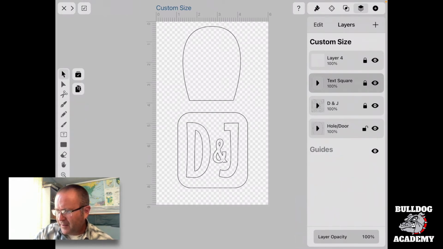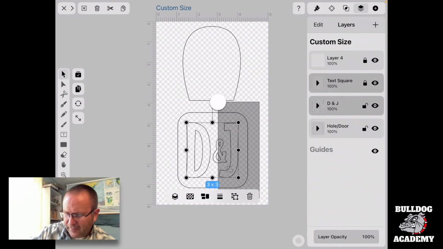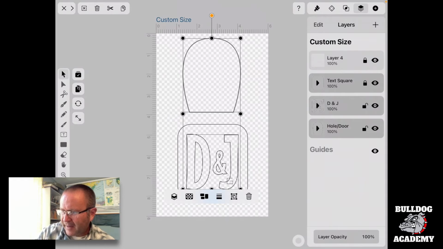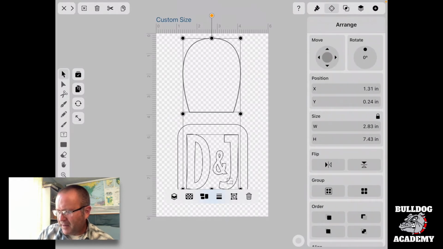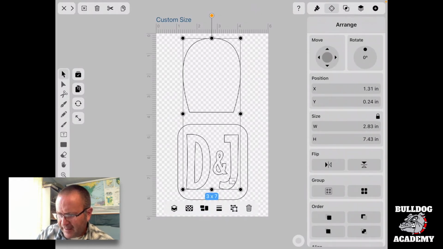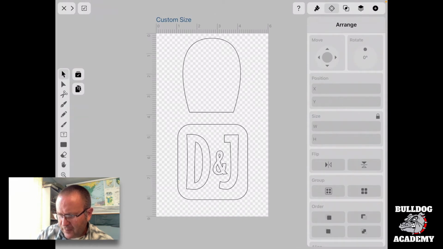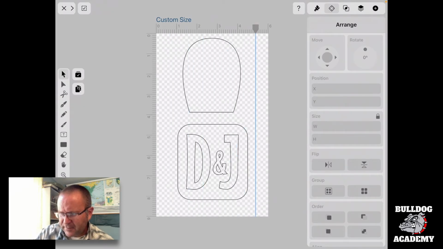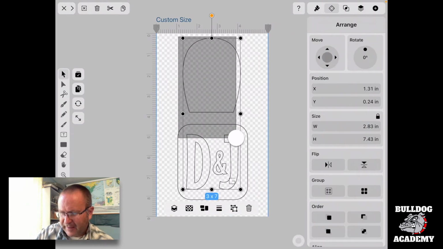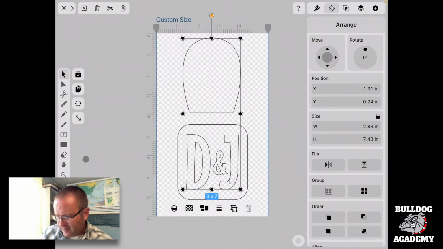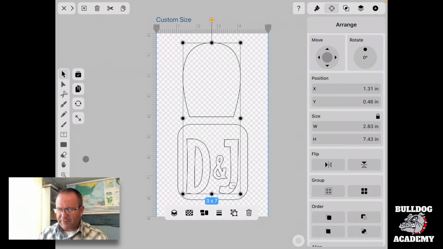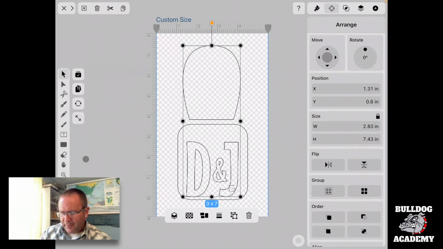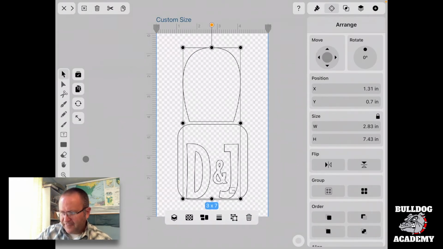And once I get it where I like it, there's another little trick of the trade I can do, is I can come over here and make sure that my D and J is unlocked, and I can take all of this and select it all together. I can come over here to my arrange menu and group it together. And now I can adjust the whole thing where I want it to go. So I can, oops, what's going on? I'm still learning what those blue lines are. Forgive me, guys. So now I should be able to, even if I have to just use my arrows, which is what I'm using right now, the arrows on the keyboard, bring that down here and just arrange it a little bit.